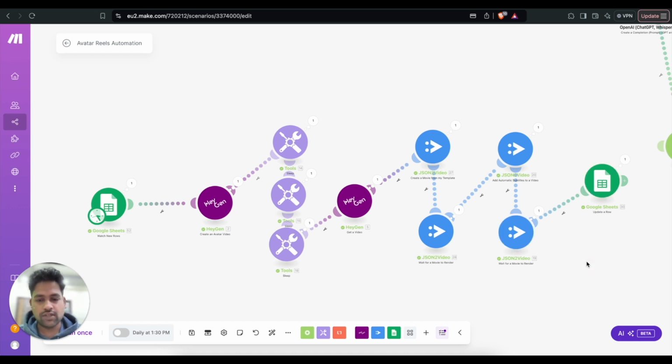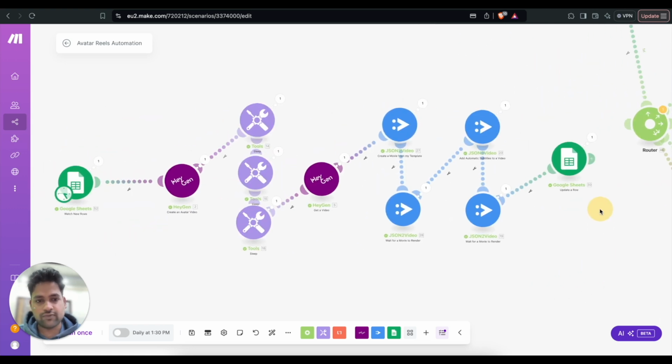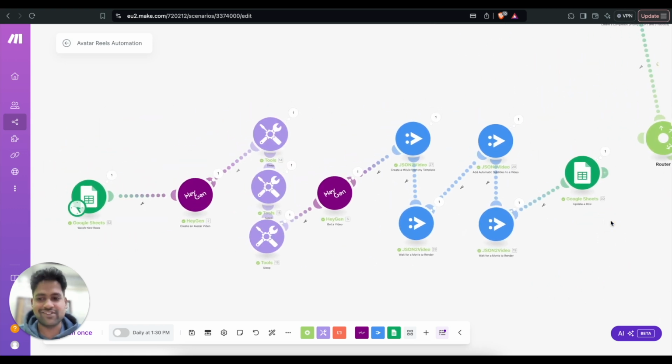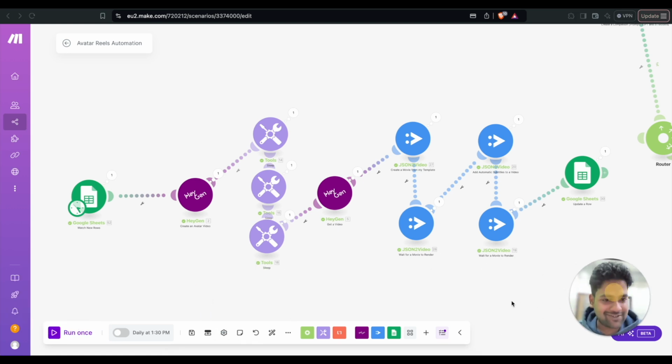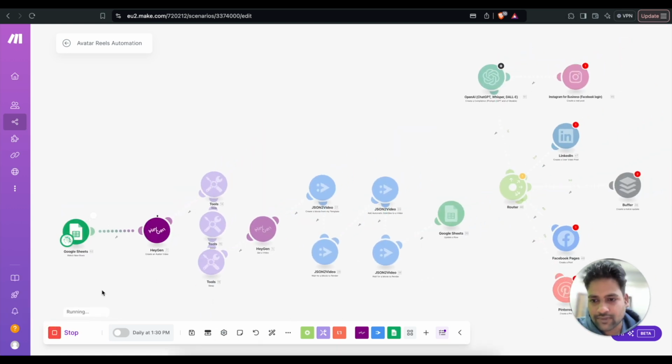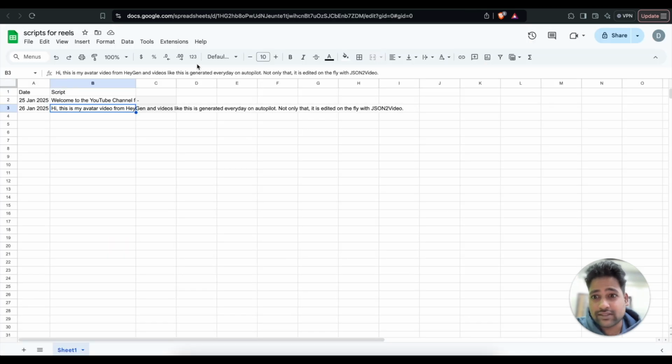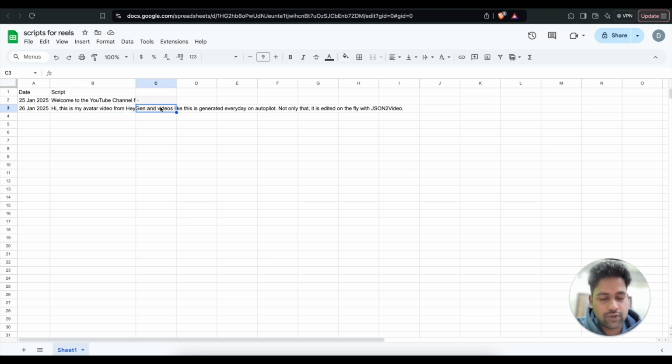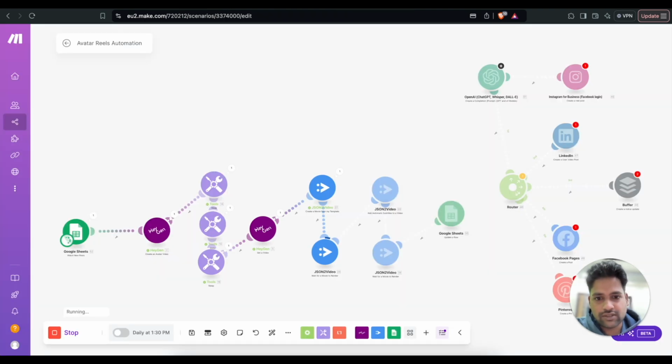And of course, you can use it to directly post on other social media if you want, but this is a demo and I don't want to post this demo. So let me quickly move myself here and run this for you. As you can see, the modules are running. What I'll get is, because I'm using this script, the final video URL over here. So let's see where it is.